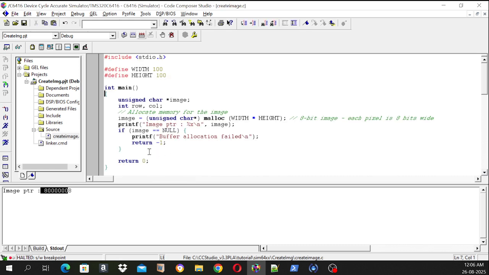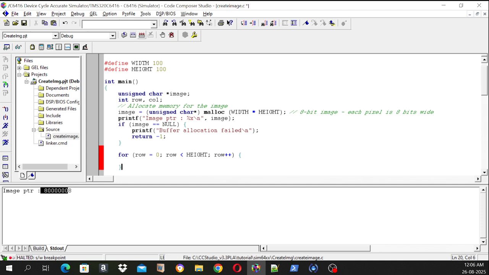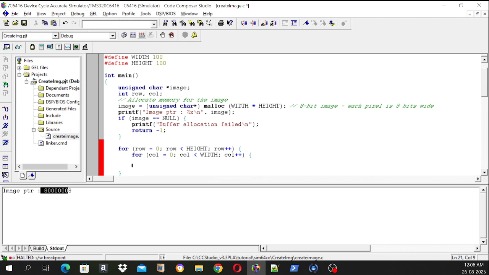Okay, now let's go and write this program. So here I'm basically traversing over each and every pixel in both the x and y directions.